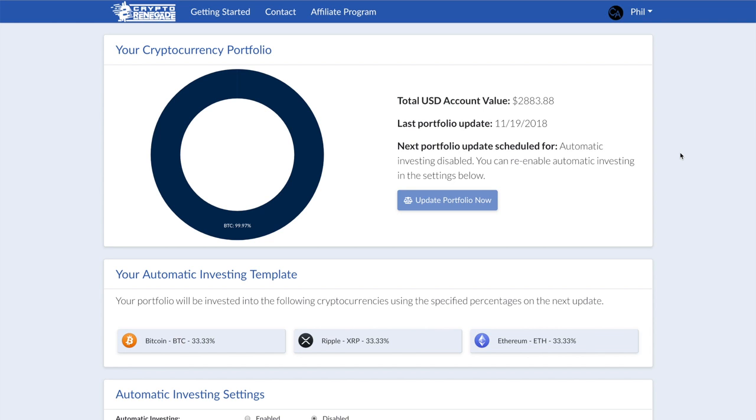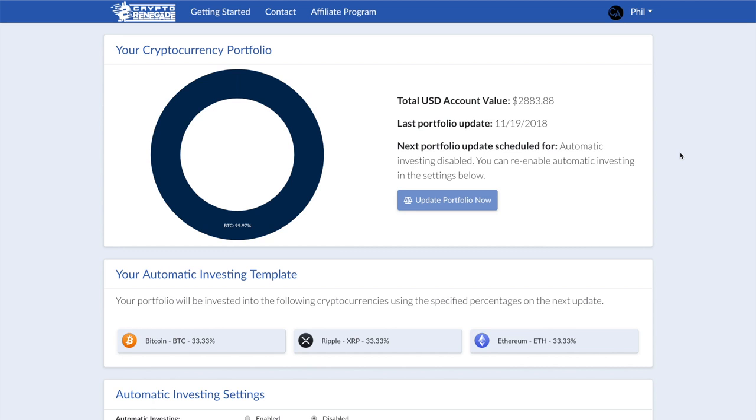For example, you can tell this bot to invest in the top 20 cryptocurrencies by market cap and to periodically update or rebalance your crypto portfolio every day or every week or every month, etc. And our bot will go out, determine the best performing coins by market capitalization, and invest in those coins on a schedule of the user's choosing. So I hope you can already see the power of this here.